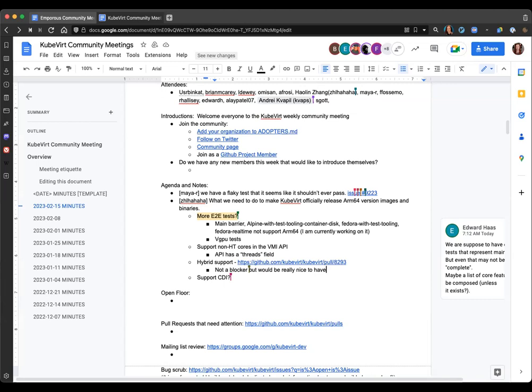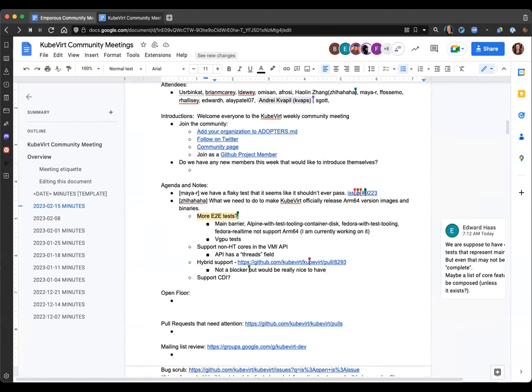Cool. And the third one, hybrid support. This is a good feature, but I don't think this will block the official release of the ARM64 image, right? Yeah, I agree, Howard. I'm mentioning this because I've seen four issues or more on this, and there's a PR that's already open for it, a lot of work has been done, and it's been reviewed extensively. So I don't think it's a blocker. I just wanted to call it out because people have a lot of interest in it, maybe using an ARM control plane and an x86.